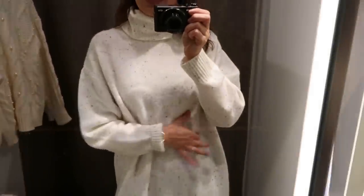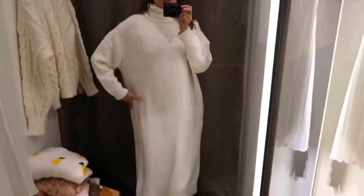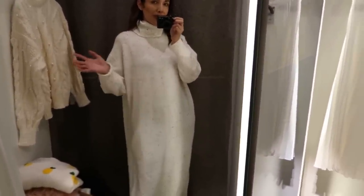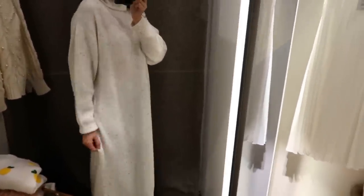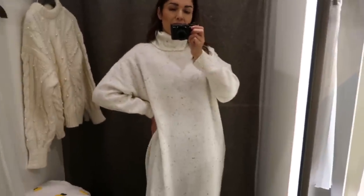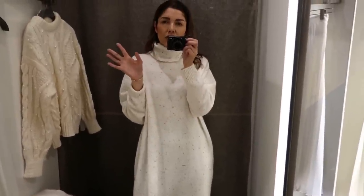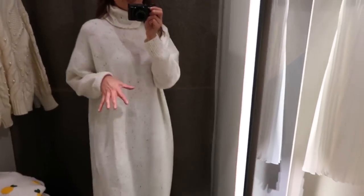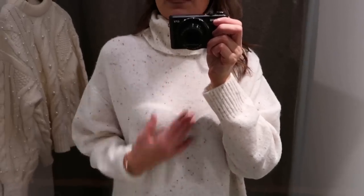I will maybe pair this dress with a belt, just to emphasize the waist so it doesn't look like, I don't know, I feel like a tamal. You know a tamal? I'm Mexican, so I love tamales. Like this one, I feel that I look like this. It's not giving me any shape or form. I feel that I need the belt. Other than that, it's very cozy. I was thinking that it was itchy. No, it's very warm, it's not itchy. It feels like it's going to itch. I don't know if you understand, but it's not itchy, okay?